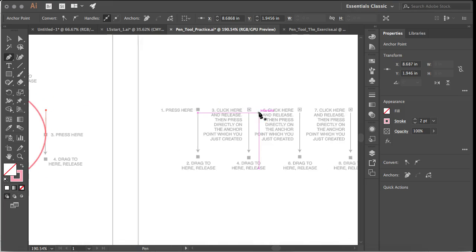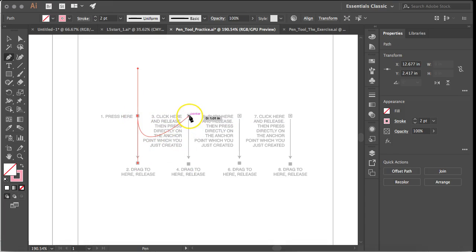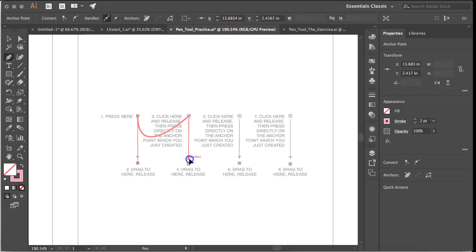Now we have a circle. 1, 2, click back on, drag. Again, this is sort of that reset.